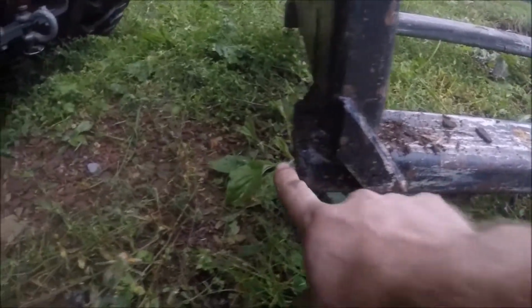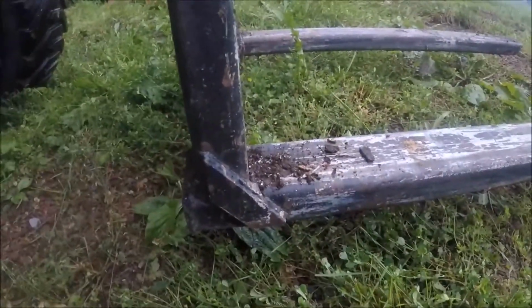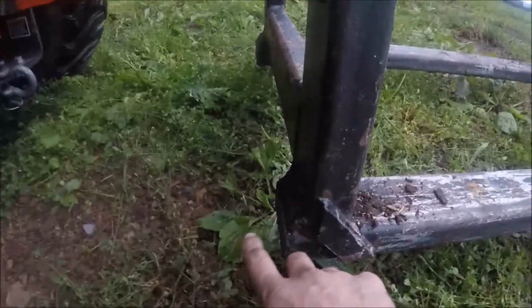One thing I wish I would have done differently is left this longer, and it could have been gusseted back in this direction also for additional strength, but these things have been used a lot and haven't given any problems. Overall length is about 45 inches. Like I said, it wouldn't be a bad idea to possibly leave them a little longer so it can be gusseted back in this direction.